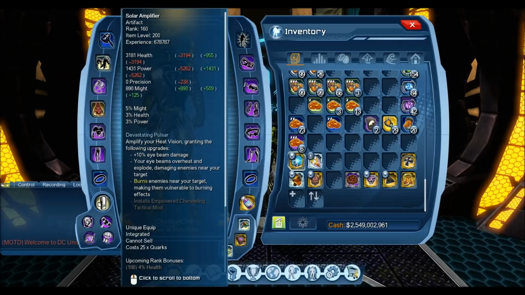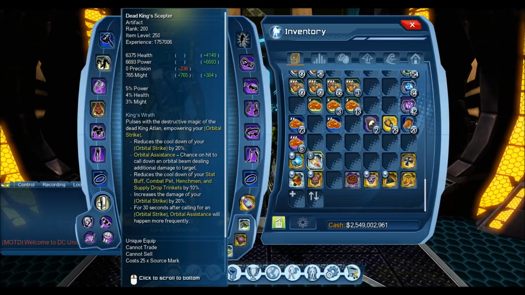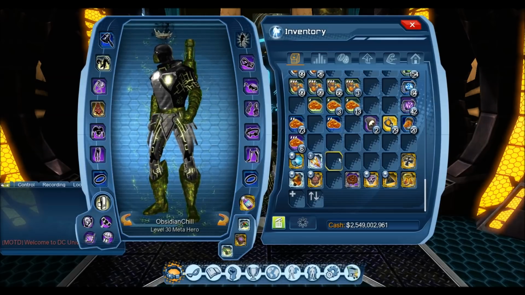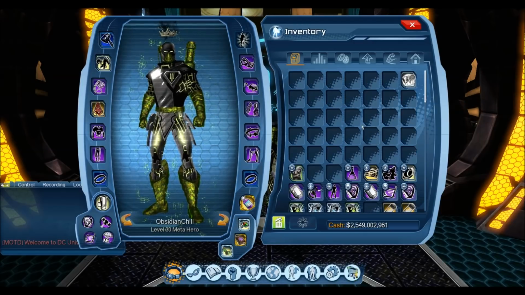But you have other options as well. You can run the Solar for a bit extra might. I don't feel like it's absolutely necessary. I feel like the Scrap's important. You could also run the Dead King Scepter. That's more for single target. You could run the Stone, which I don't have because I didn't invest $200 into that artifact. But definitely Gemini and Grim are going to be priorities.